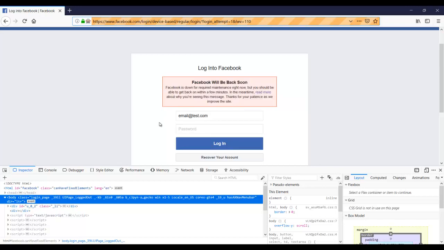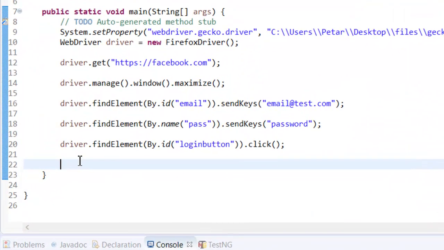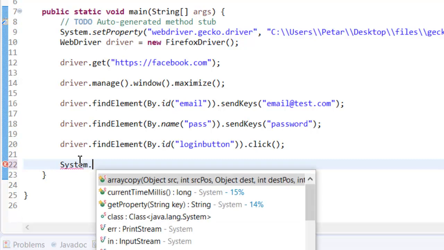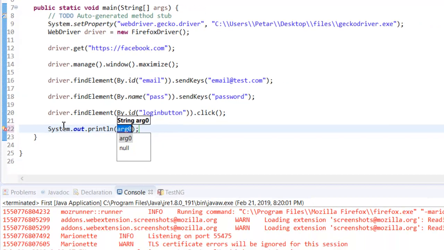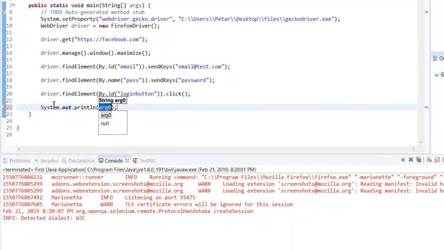Now we can use, for example, a method to extract the title of this page, and this is Log into Facebook, and we are going to say System.out.println. This method is going to print the title of our page inside of our console, and our console is here.